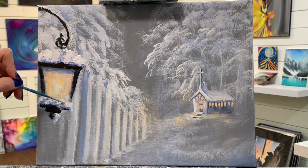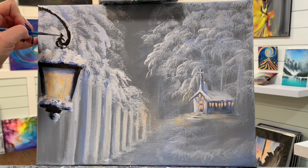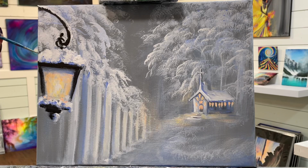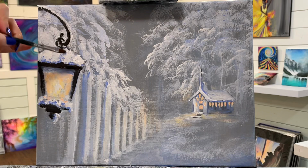I'm going to take a little bit of my dark gray and kind of go around underneath here. I want to add a little bit more black here first to my hanger and my hook, and then I'll be very thinly outlining the snow and the lantern. And it's barely noticeable, but I'm telling you, it makes a big, big difference. So just by doing this, and then I'm going to soften slightly, just with my little filbert brush, I'm just going to do a light, light scumble, getting right up to that bit of black and gray in there.